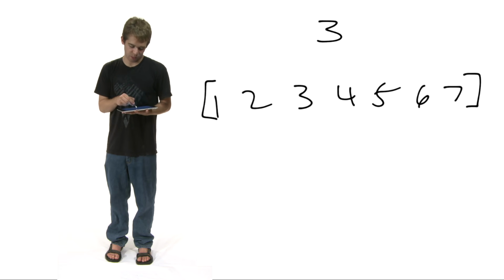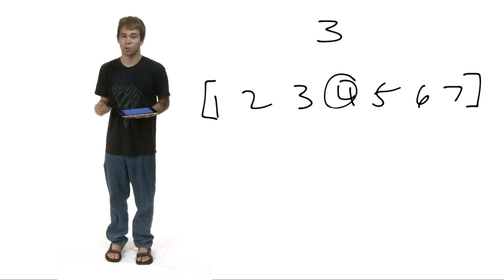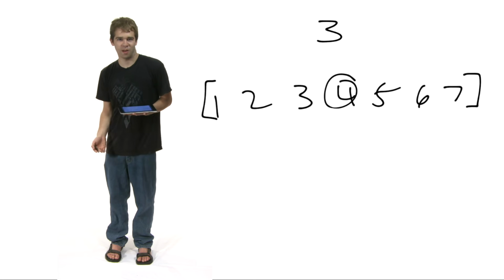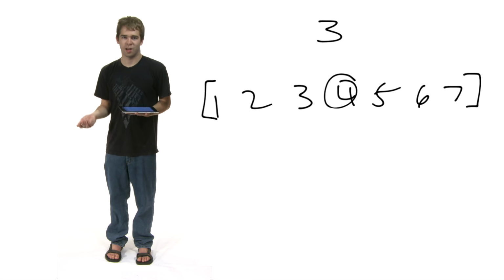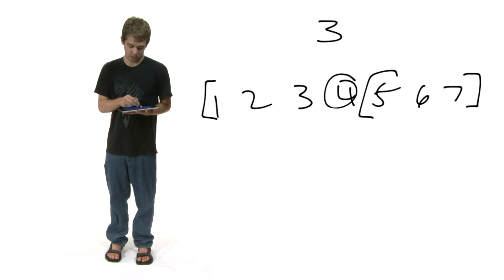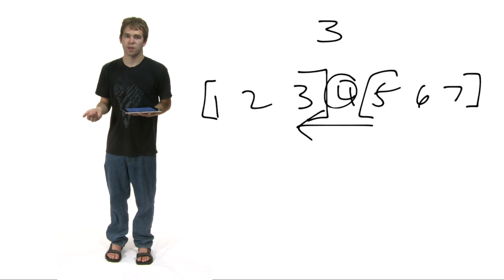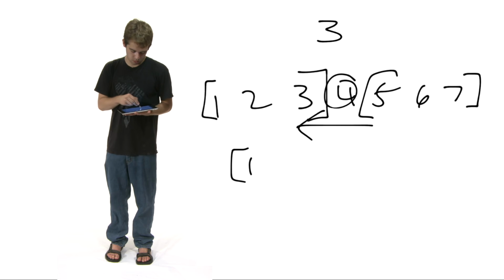It looks at the middle element of the array and asks, is the element I want greater than, equal to, or less than this? If it's equal, then great, you've found the element and you're done. If it's greater, then you know the element has to be in the right side of the array, and you can only look at that in the future. And if it's smaller, then you know it has to be in the left side. This process is then repeated with the smaller size array until the correct element is found.